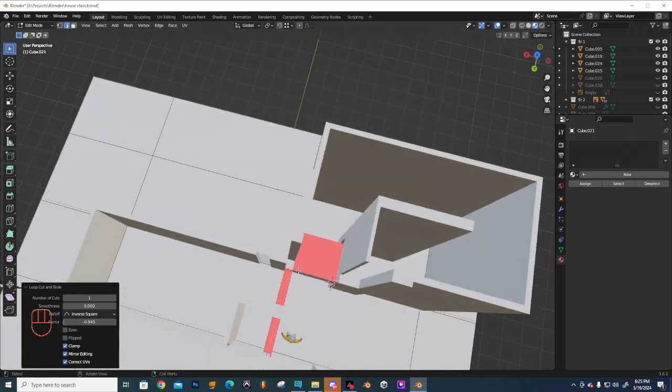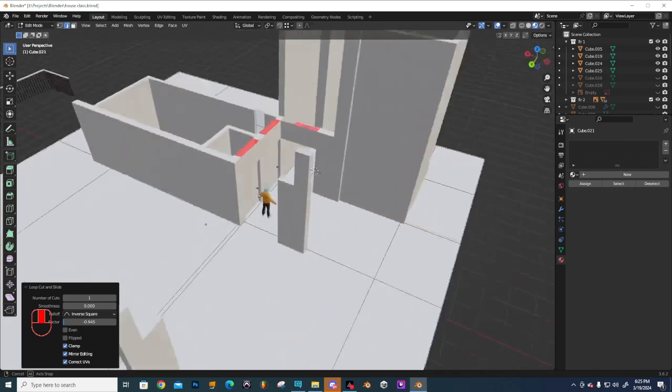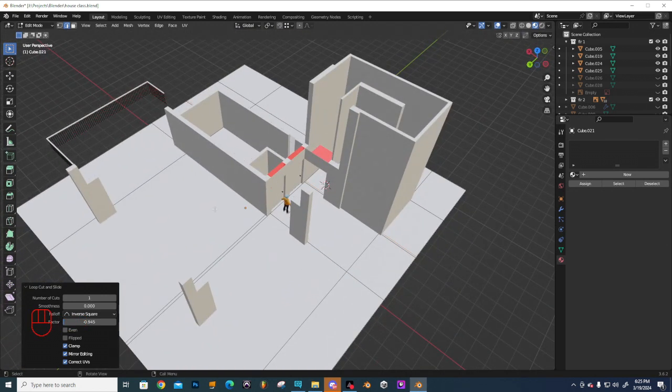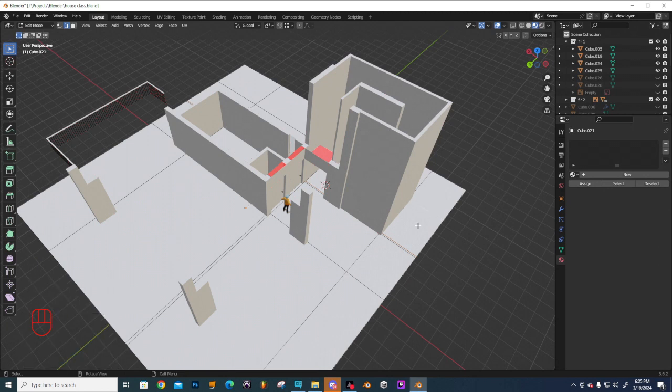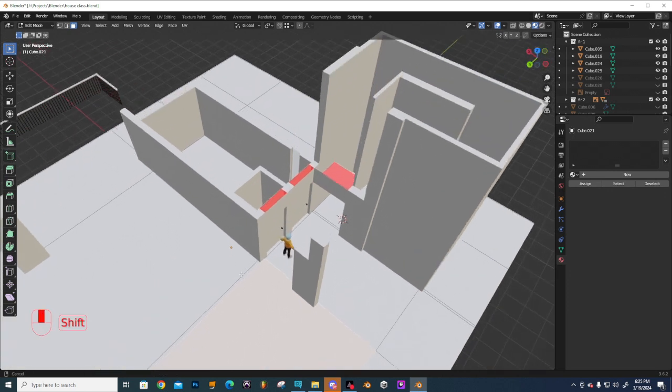So we got this room done, we got that room done. For the outside, we could do concrete, we could do grass, depending on how you wanted to, even asphalt. There are asphalt textures that you can put in, anything for these areas that are out here. Now remember, when you're doing edge loops, it automatically places you in edge mode. So make sure that you go back to face select once you're done doing that.